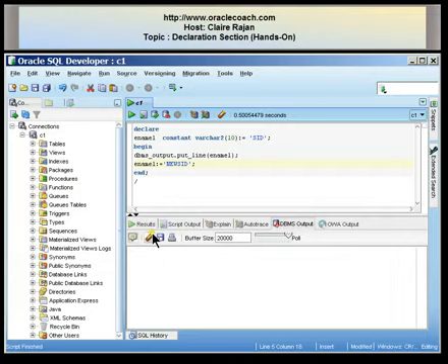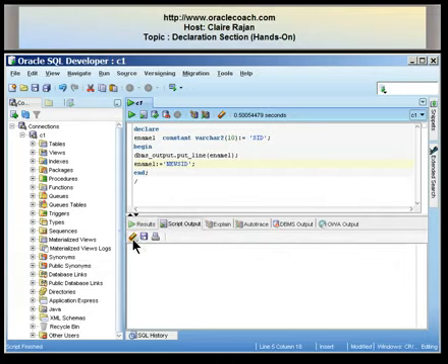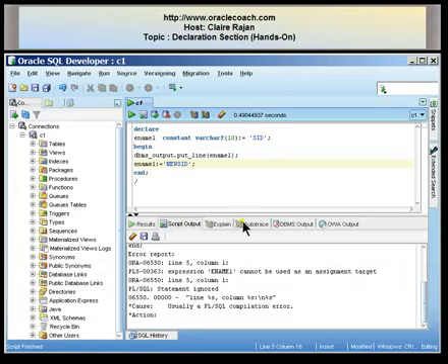I'm clearing the screen and I'm going to execute the statement once again, or run the script once again. I get an error, and the error says that ename1 cannot be used as an assignment target. So once you've declared a variable to be of constant type, you can reference its value. However, you cannot change its value in the body of the program.